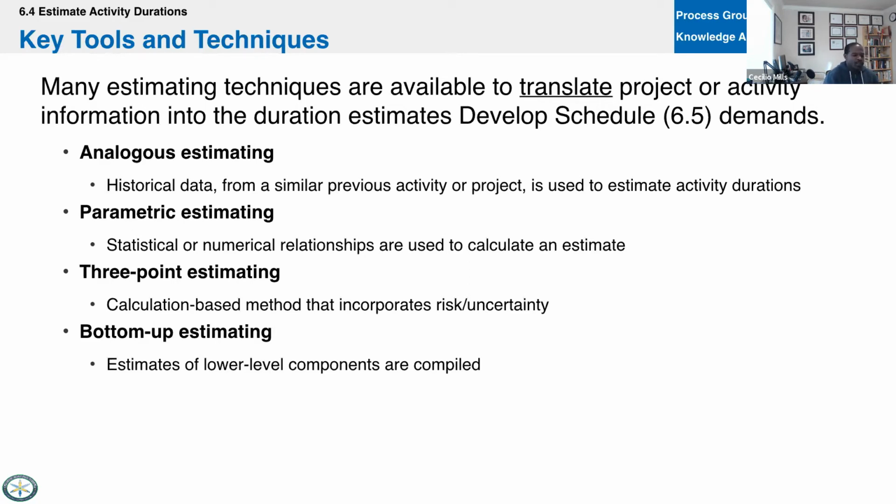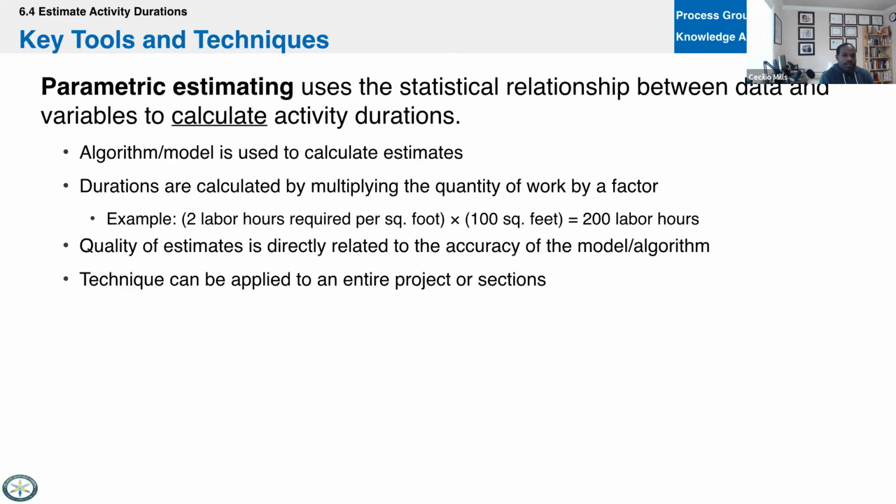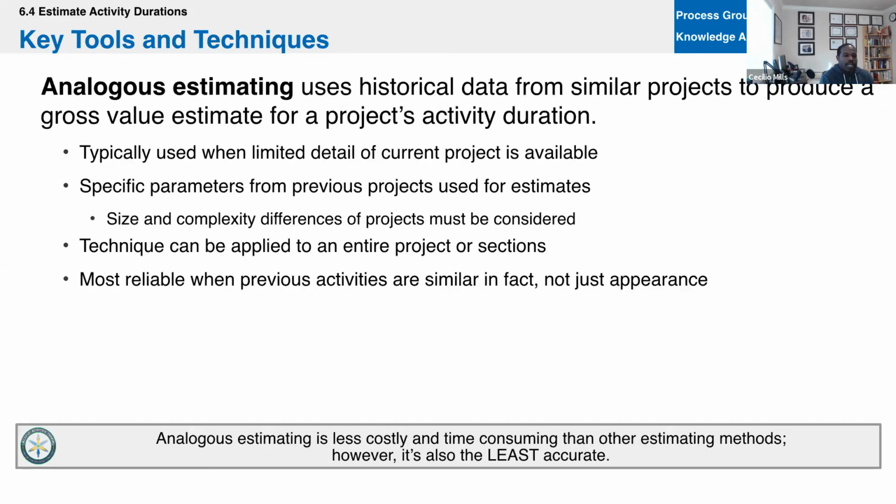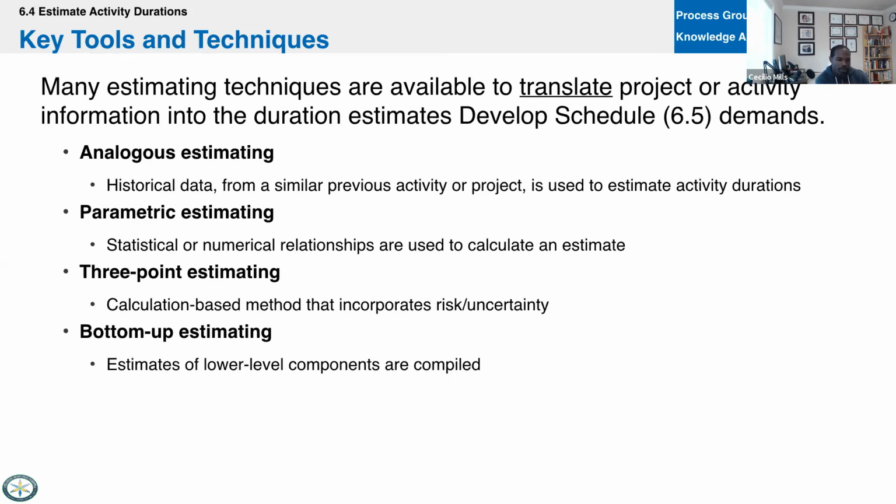So in the sense of this project was like this and this project was like that, you would literally say, well, this project is 0.92 of it or 0.97 to do the parametric. And then 3-point estimating, there's 2 types. We're going to get into each of these. So 3-point and then bottom up is the most accurate here.